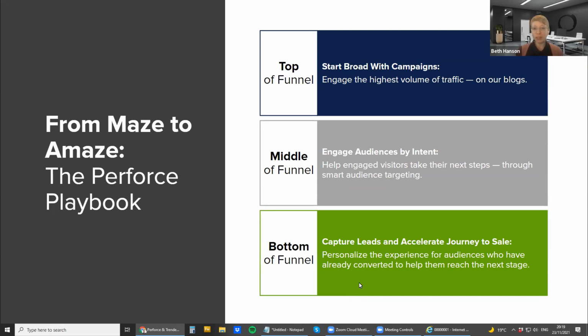So our general playbook was to start with the top of the funnel, where we were getting the most traffic with the fewest conversions, which in the case of most of our sites is our blogs. Those are great for generating awareness and getting people to our sites initially, but don't have as high conversion rates as other areas of our site. So we wanted to improve the journeys there first.